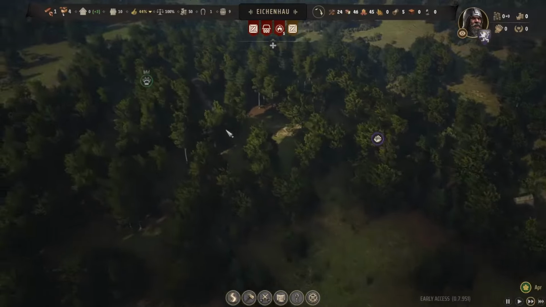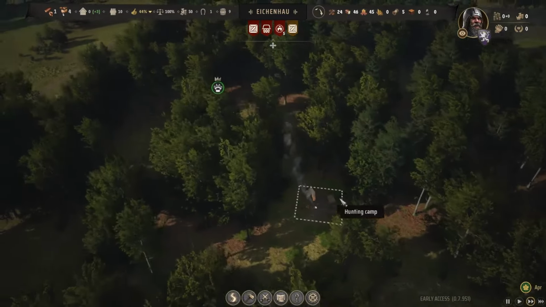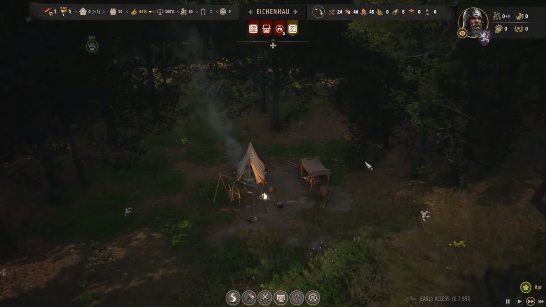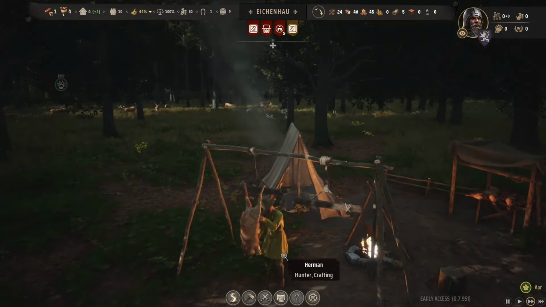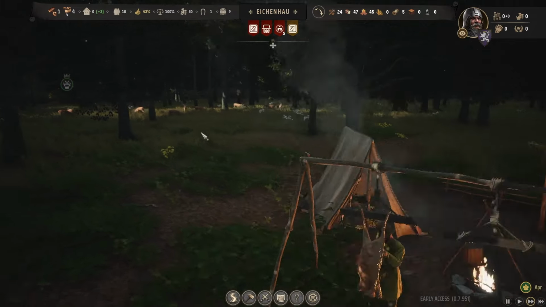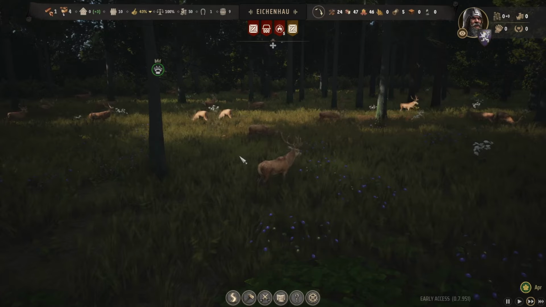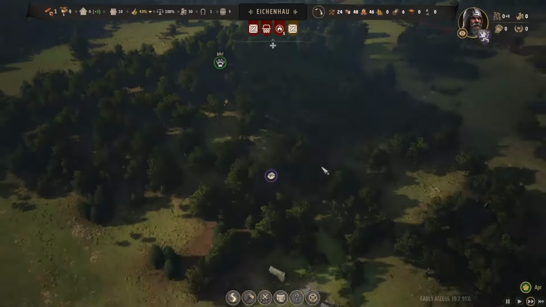How are we doing over here? So we got our one peoples over here, working away, slaving away at killing animals. Look at him. What are you doing right now? Looks like a deer. Oh, look at them. They're all majestic over here. That's a lot of deer, man. We got plenty of meat, that's for sure.